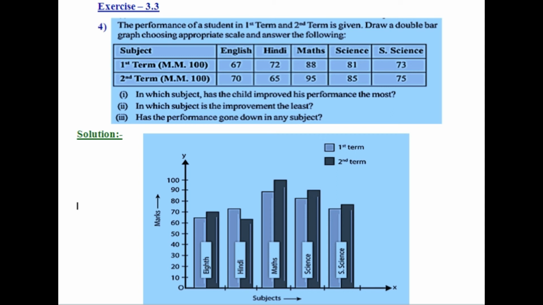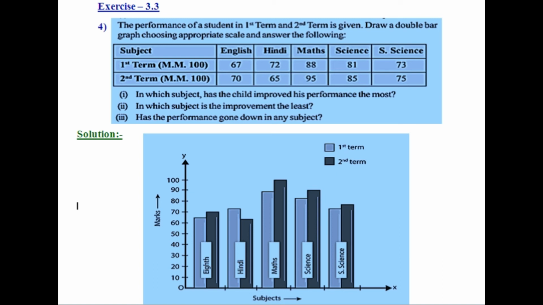You see here, first term marks, that is 72, 70, 71, 72, draw. Clear? Then 65, up to 65 you draw. Clear? Same way. Again 1 unit you leave. Again half of the unit you take first term, half of the unit second term. So 88 means 85, 86, 87, 88. After 85, 3 small divisions you take to complete the bar.